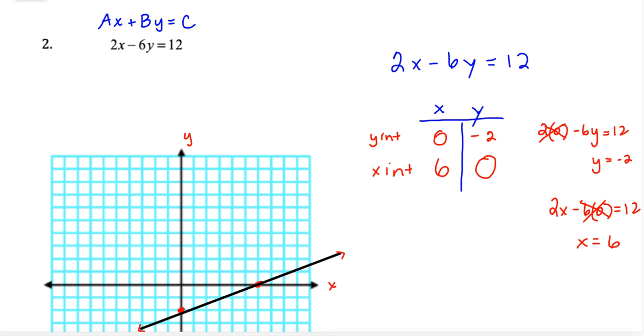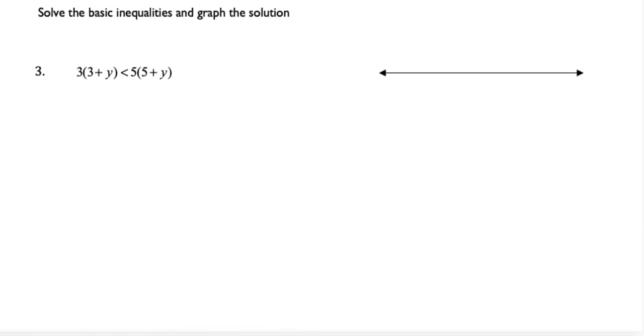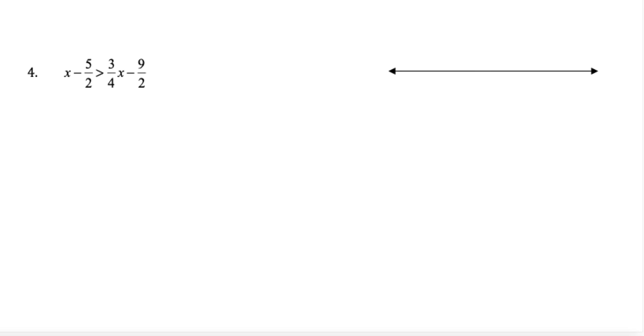All right, another question that I looked at that I thought might give you some challenge is, what this quiz is really on is on inequalities, okay? So in part 2, I looked at some basic inequalities. So I'm specifically going to go over number 4. Now, number 4 I love because it's got fractions in it, and we've talked all year about how the best way to handle equations or inequalities with fractions is to clear them. So look for the lowest common denominator, which is 4, and then multiply the whole equation by 4.